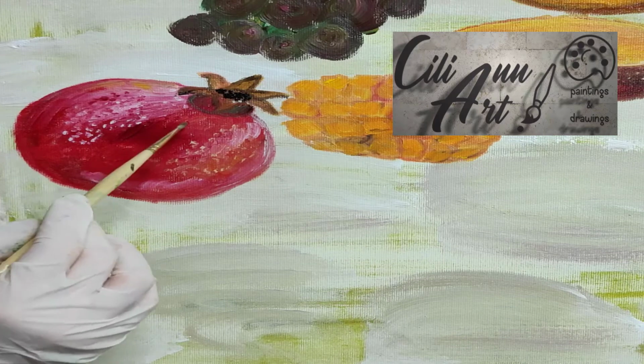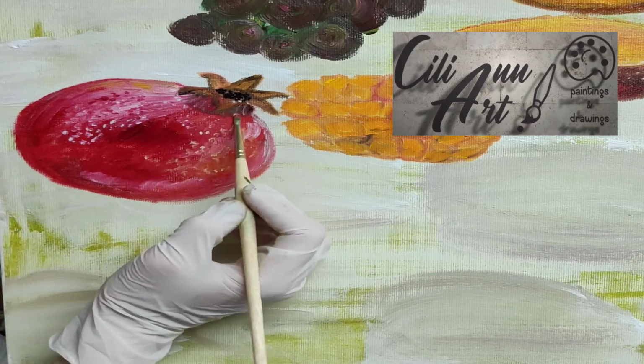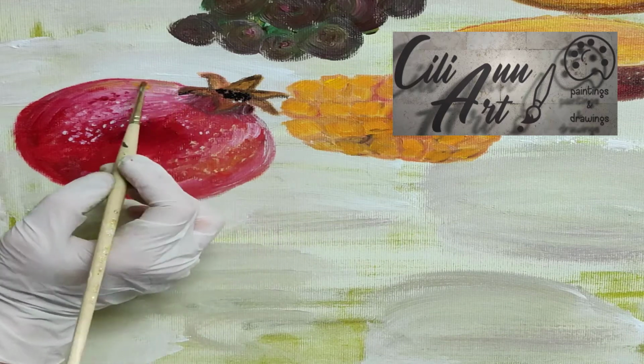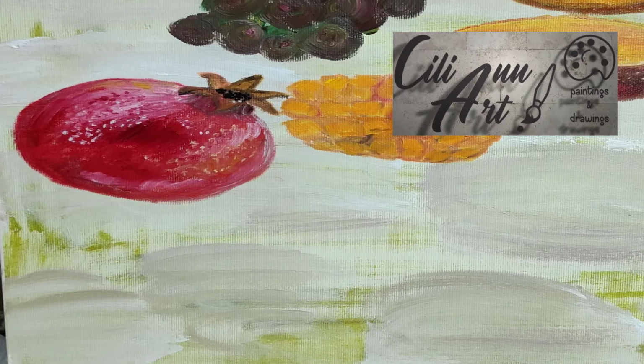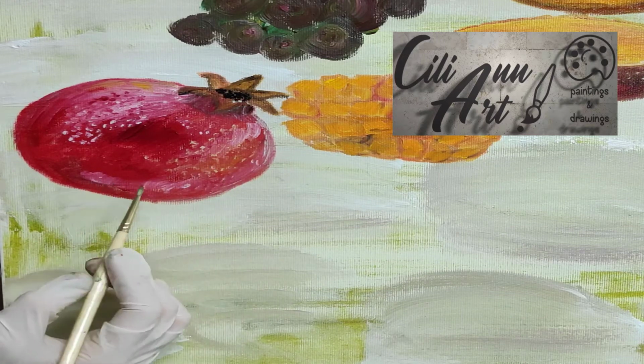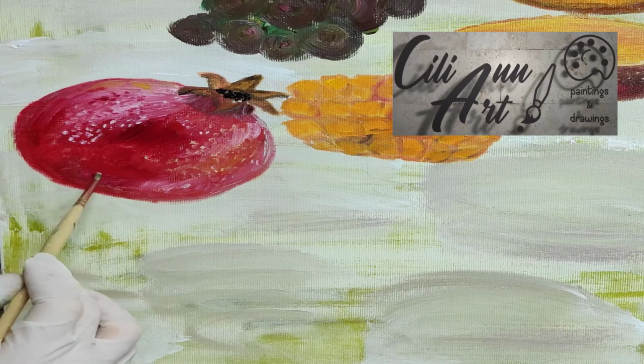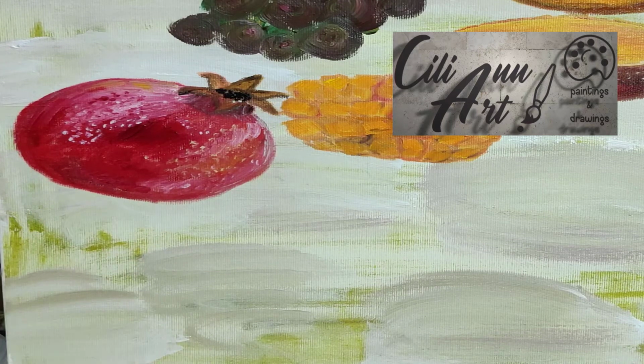And depending which part of the season it is, how big it is, the ones that are earlier in the season have a darker color, and they tend to be more tart, and they're smaller. And the ones that were left on the tree for longer are bigger, and the color is more diluted.